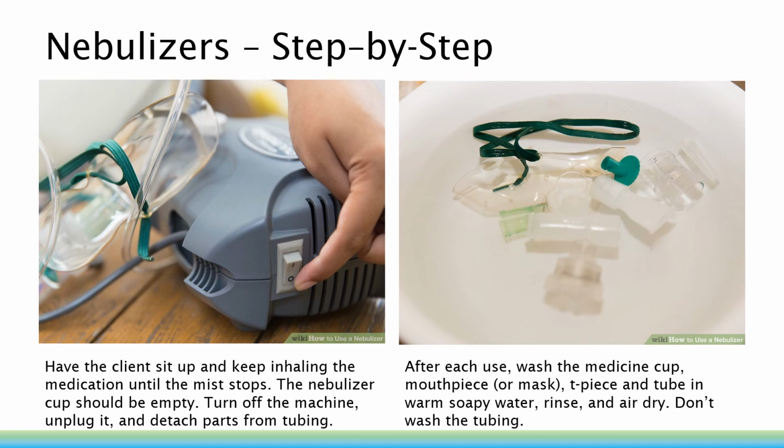Once a week, if a new nebulizer is not supplied, you may soak the plastic nebulizer part, not the tubing, in a solution of 1 part white distilled vinegar and 3 parts hot water for 1 hour. Then you will rinse the parts to make sure that all parts are clear and then air dry.